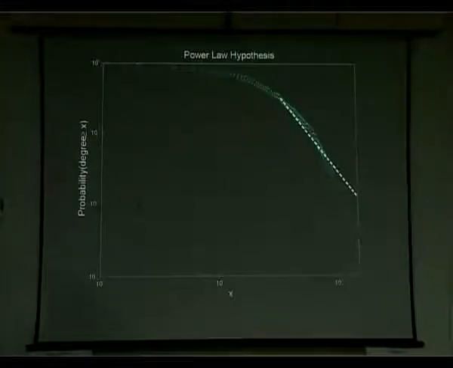The other big result that has come out of network theory: basic network theory has two major results in the past 20 years, the small world effect and scale-free graphs. And scale-free graphs are very popular because everybody says if you draw the degree distribution, the degree is the number of edges that come per node, and you draw it in a log-log scale, everything will be a straight line.